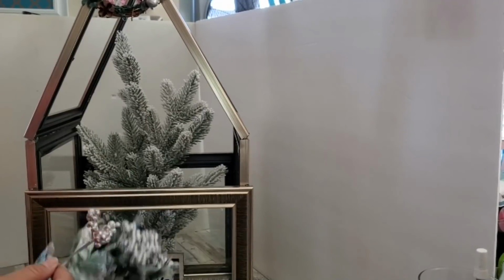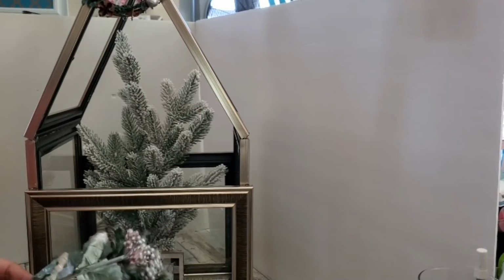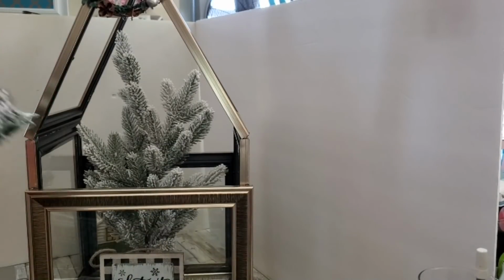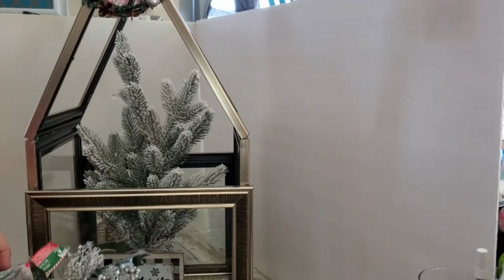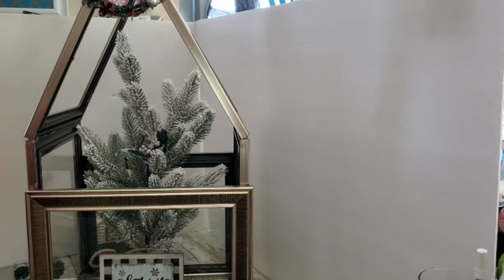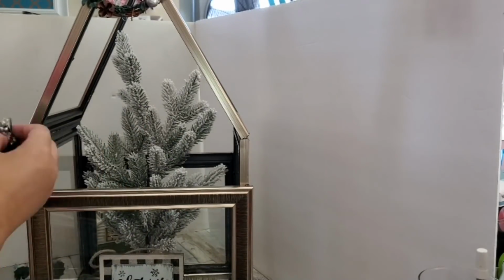So I'm going to be combining the gold and silver and put them on each corner or each end of my terrarium, so that at least, even though the height's not even, it will kind of fill in the void. I'm just going to go in fast motion here because I'm just adding embellishments.